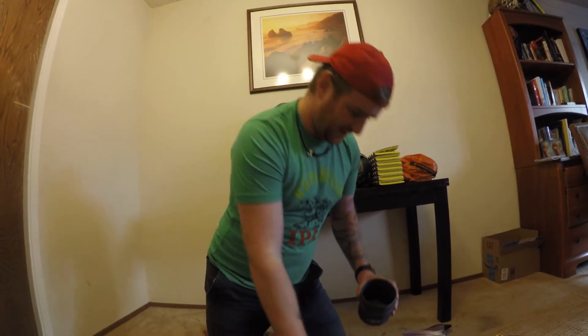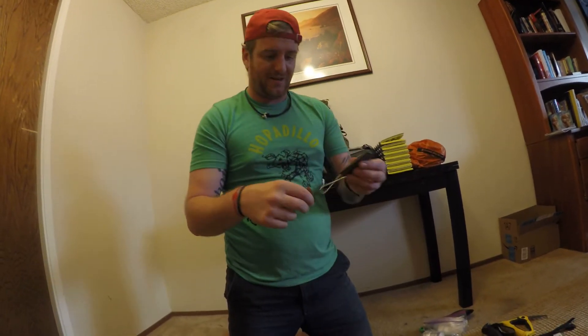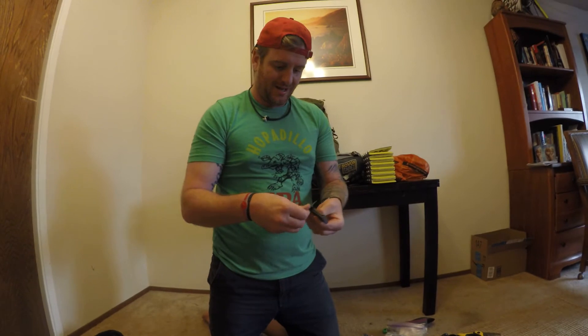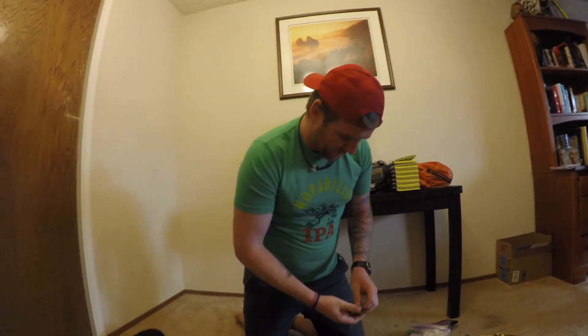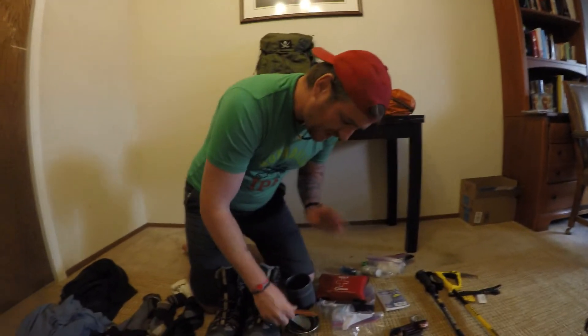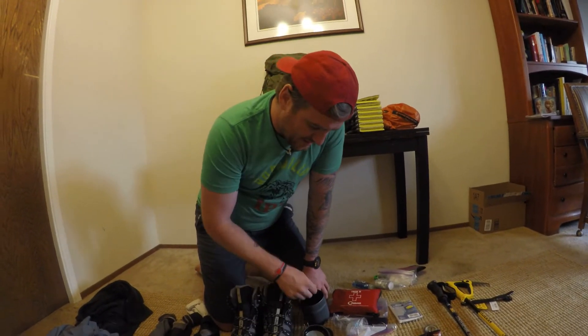Let's go to our fire starters. Mini lighter, regular lighter, big lighter — always good to have. Also, I ordered for me and Heather a flint and steel with magnesium. We've done it like a million times together, but for the sake of the video we'll just leave it where it is — it works.